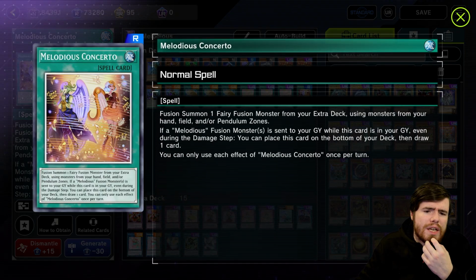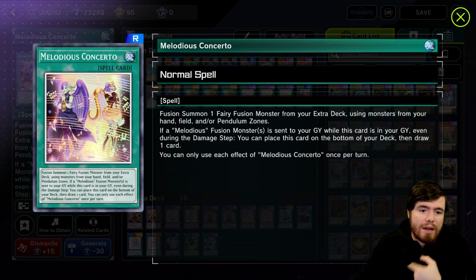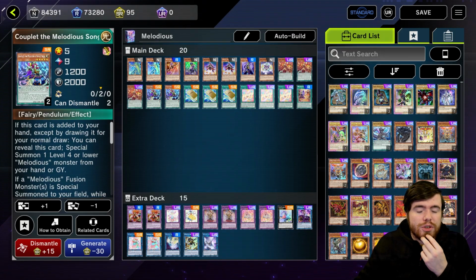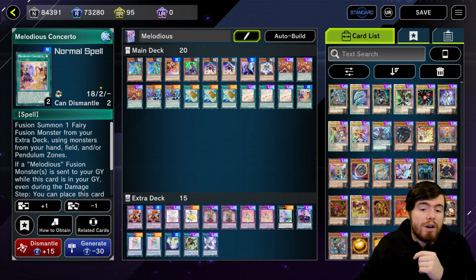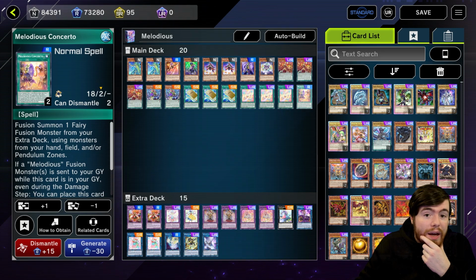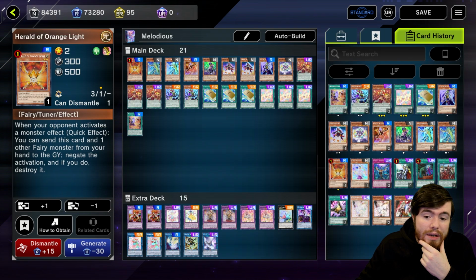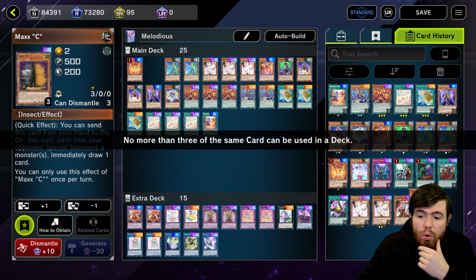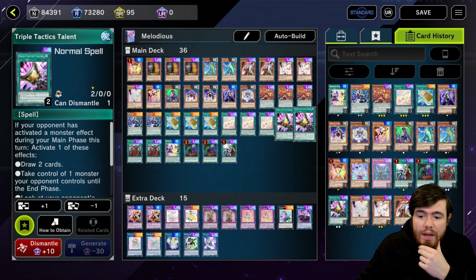And Concerto is a searchable fusion spell that, while in grave, if a fusion monster is sent to the graveyard, you'll shuffle this back to draw one. So it's a recyclable, researchable fusion spell that can use Pendulum Zones as fusion materials. Worth bearing in mind. And that's literally the whole main deck. That's it. And the rest of it is just hand traps. So ideally Herald, and then everything from there. Totally personal preference. I went for pretty heavy anti-Max C.